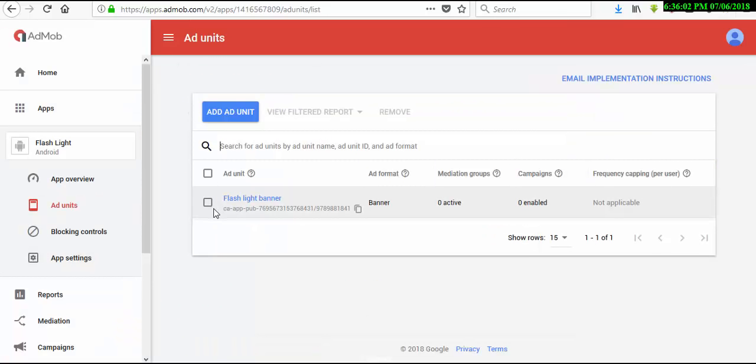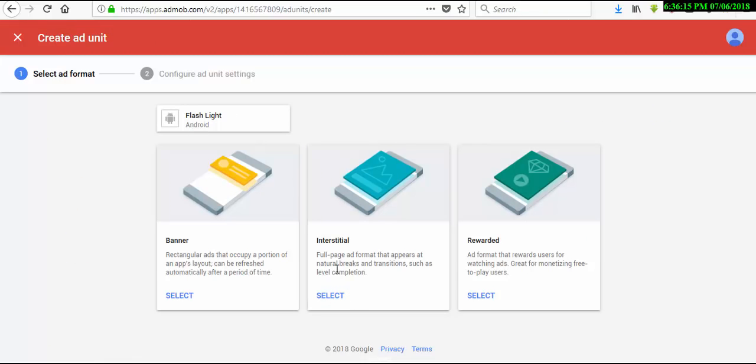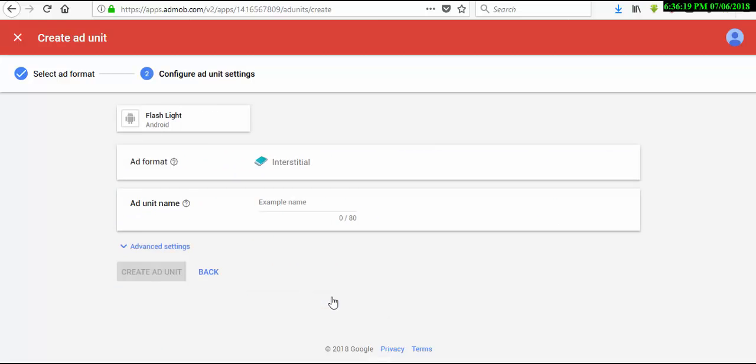On your ad units, you can see flashlight banner has been added. The next step is for you to add another ad unit. This time around, it's going to be interstitial. You select it and name the ad unit anything you wish.